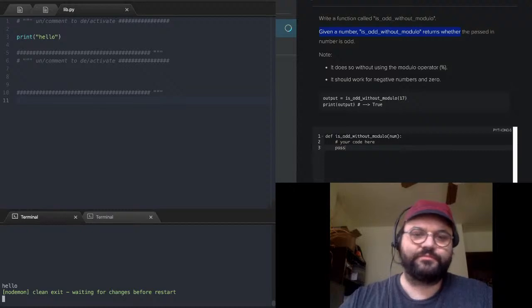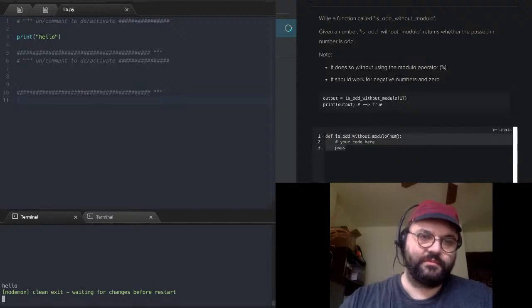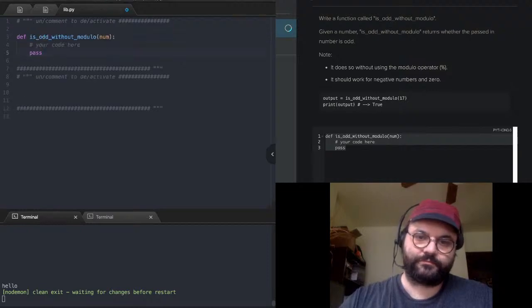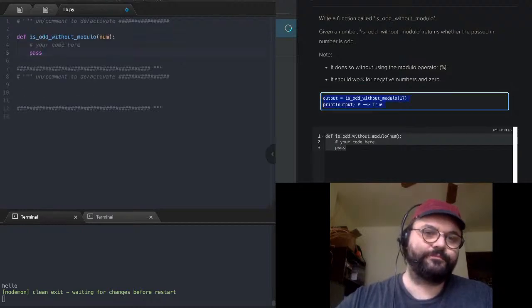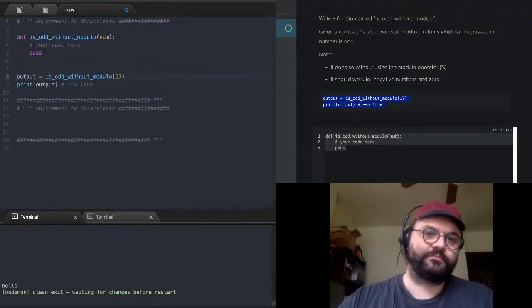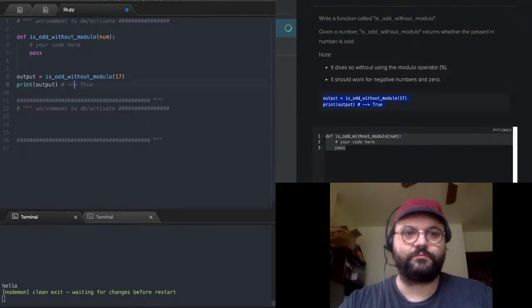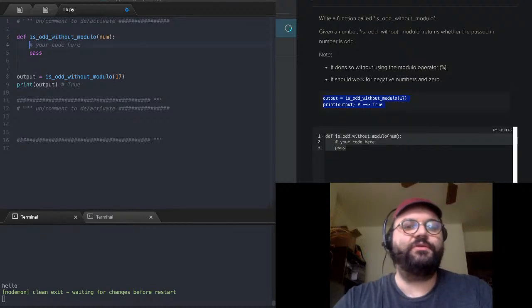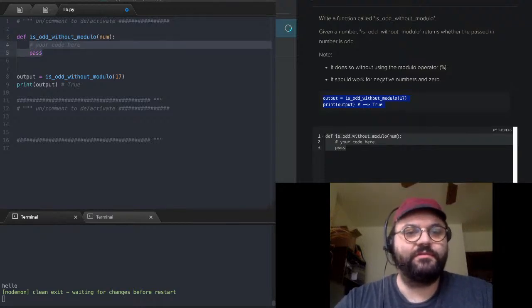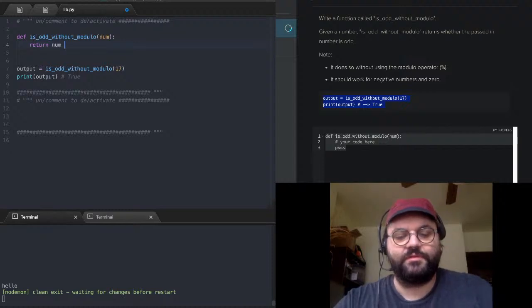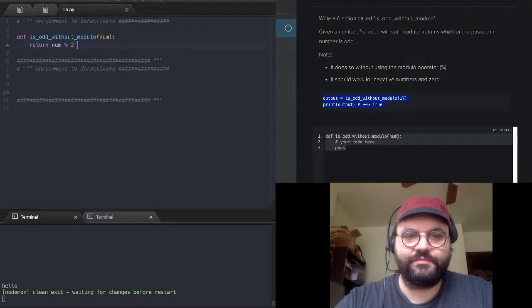Yeah, so let's pull this in. Usually we could just say return num mod 2 equals 0.